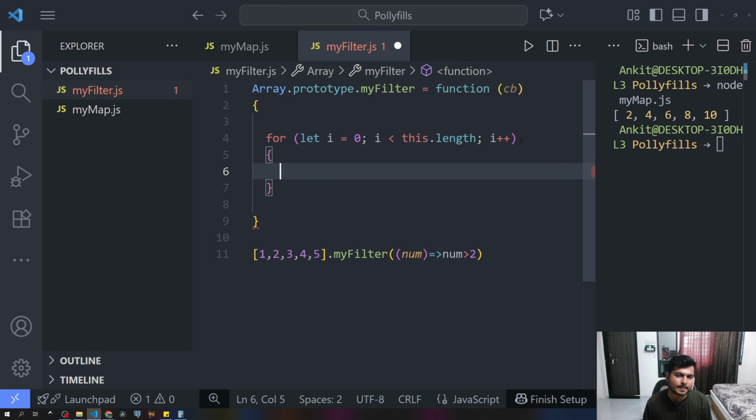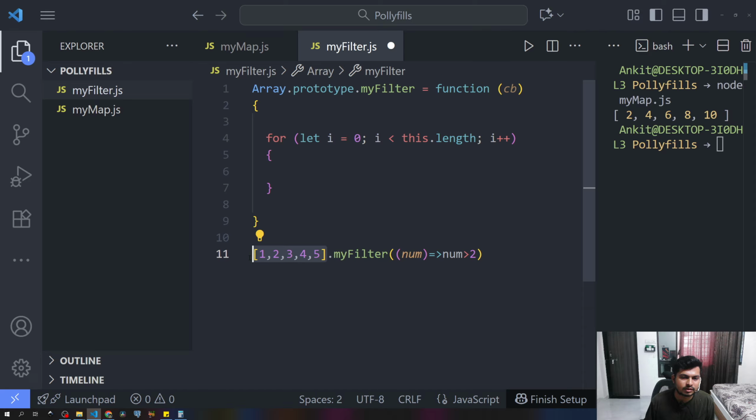Here this value will be the array that is calling or invoking the function. The object invoking the function will be the this value. An array is an object in JavaScript.